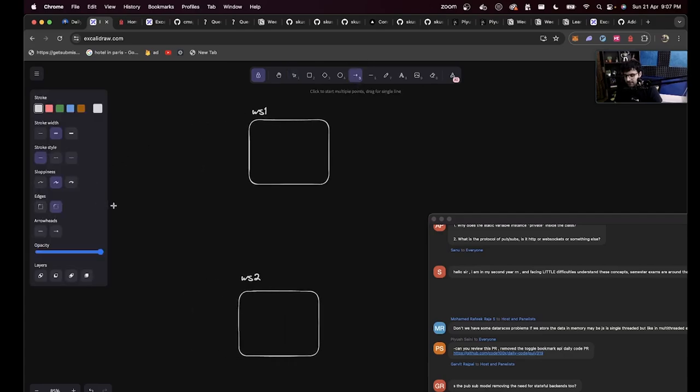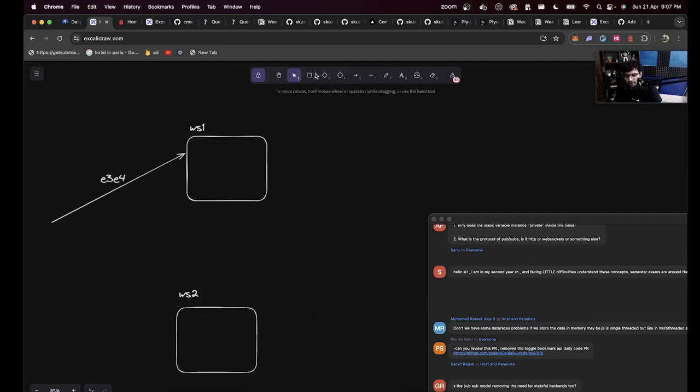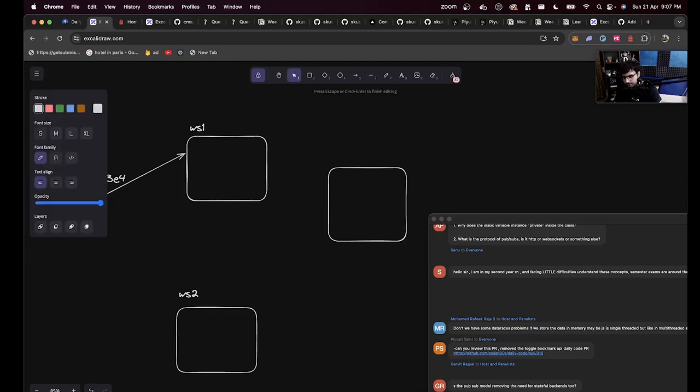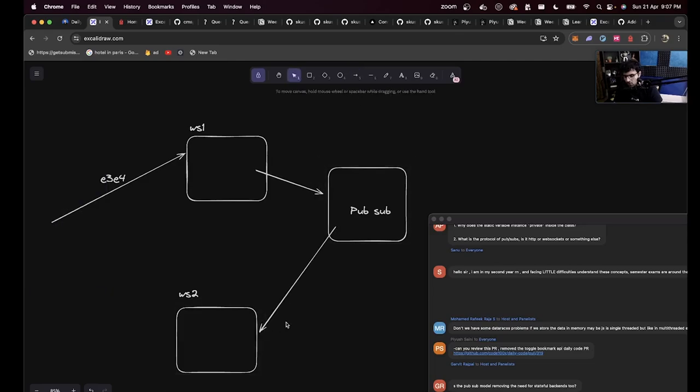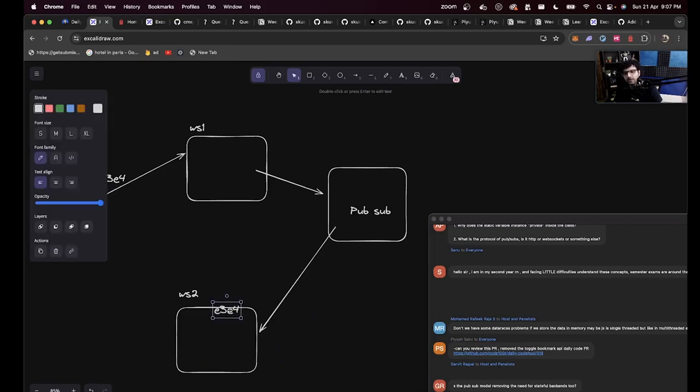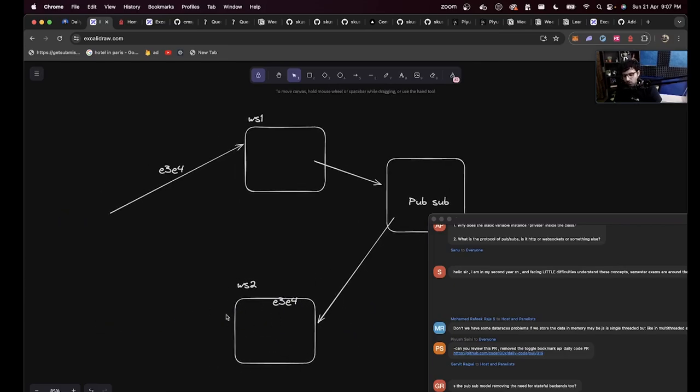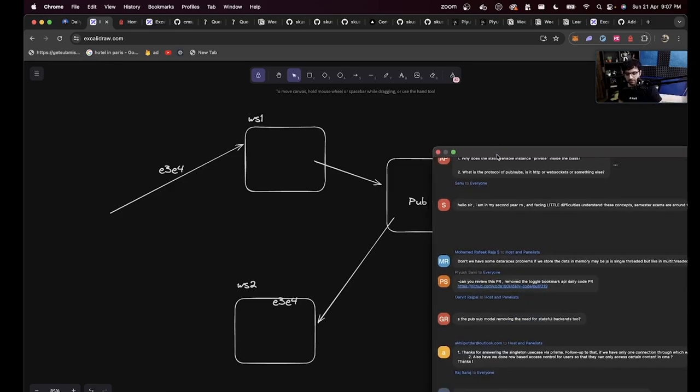the first person sends an event here. Here I'm putting E4. This gets stored in the store.ts here. This will go to a pub sub, from which it will reach the second server, where it will get stored in the store over here, and then it will go to the end user. So the store over here will also incrementally update as it receives the event, not from the end user, but from the pub sub. So this update will happen in multiple places. If you are storing the chess game in multiple servers, all of them will incrementally update as they receive the event from the pub sub. One of the servers will receive it from the user, the rest of them will receive it from the pub sub.